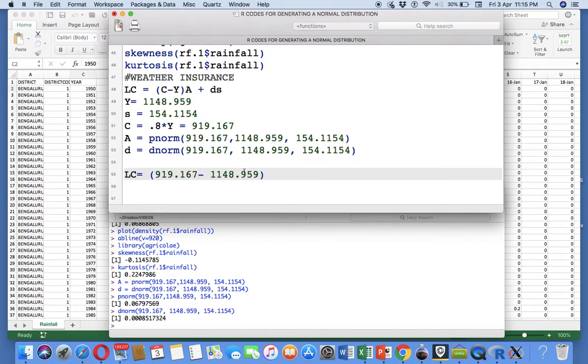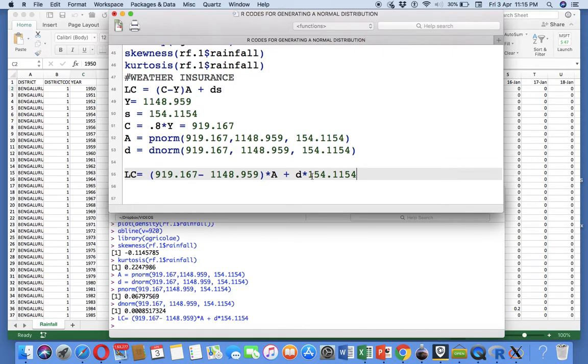This will be multiplied by A, which is already calculated and saved over here, plus D, which is calculated with a small d, multiplied by the standard deviation S. So it's been calculated.